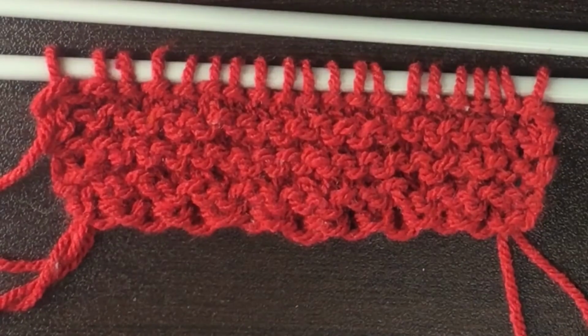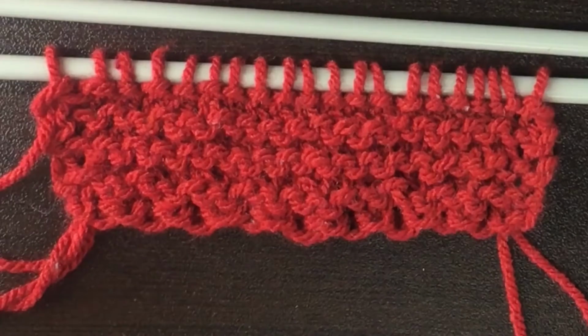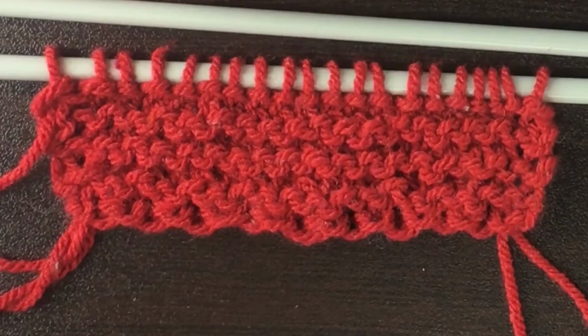So this is the way we knit the purl stitch in the Greek way. I think it's a very easy way to do it because you just use your thumb, so you don't need to do any extra movements, so it works up very quickly. The next thing you should learn is how to knit the knit stitch. So my next tutorial will be on the knit stitch.